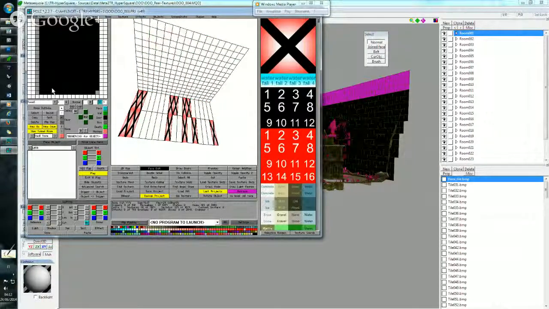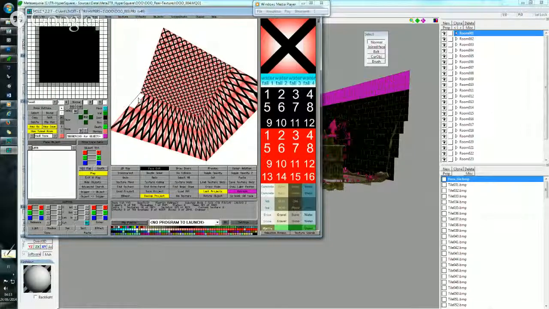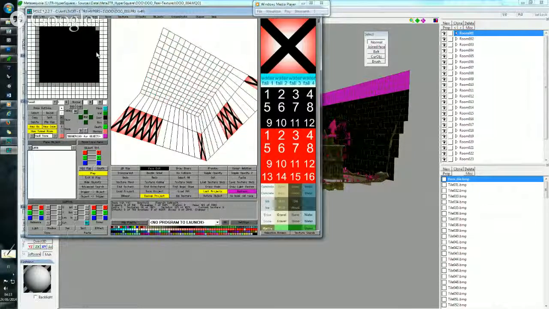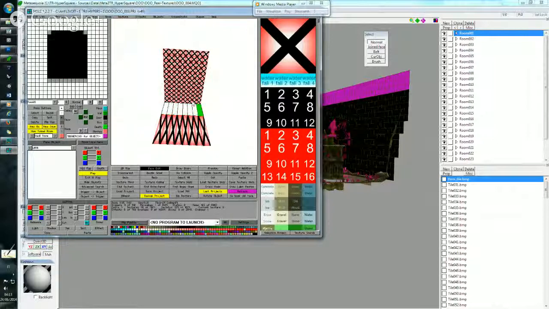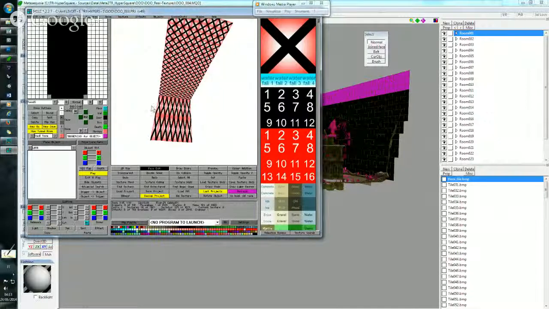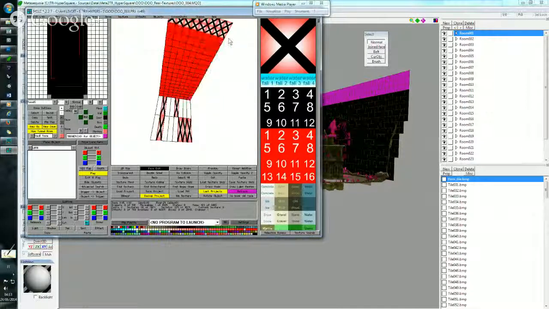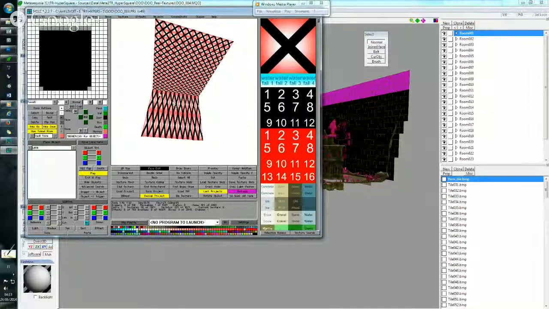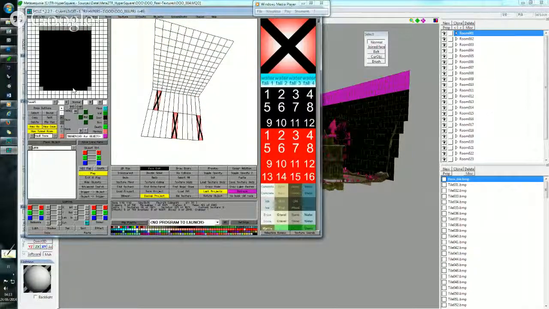The most important thing is that the sky, the horizon, should be visible. In this room, the texturization is not really a problem at this moment, in these fake rooms.